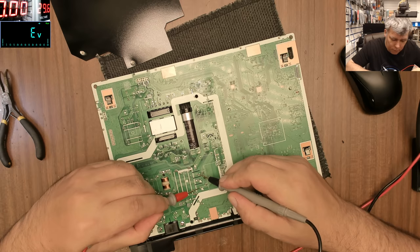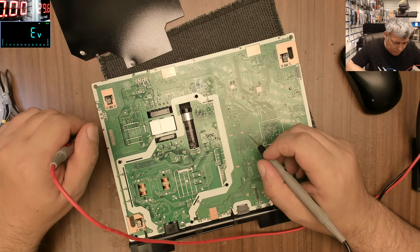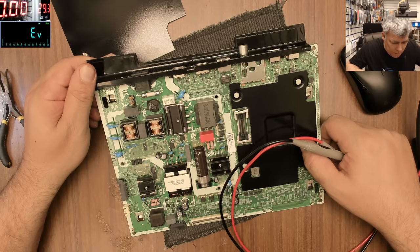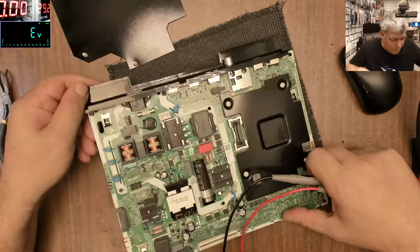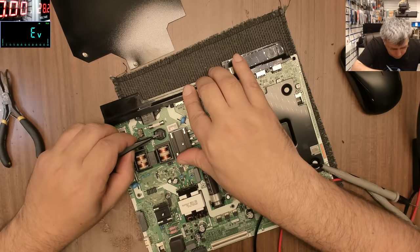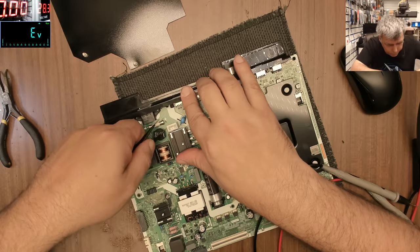The diodes from the rectifier bridge are fine. And I don't want to blow up the board, I don't want to plug the cable, because most likely the power will go off and I will lose the recording. We can have a closer look at the varistor. I remember on every video I made, people saying use a light bulb in serial mode with the TV. No, the varistor looks fine.